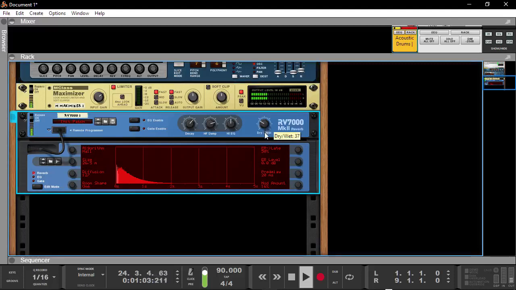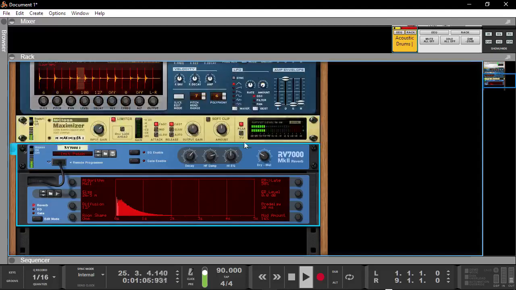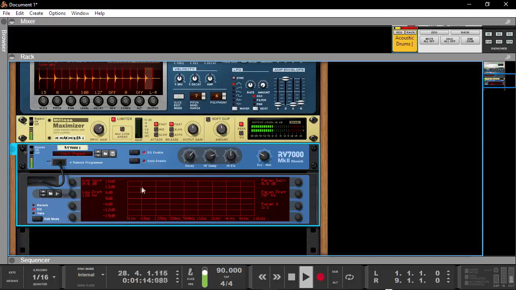We want a reverb tail, but we also want the dryness of the signal to be audible as well. Now, as for the lower frequencies, there's a built-in EQ here, which if we hit this EQ enable button, allows us to dial down the low gain, and this would just affect the reverb tail. And then we turn up the low frequencies a little bit, and that would result in combination with the high frequency damp and the low frequency cut down here, a reverb tail that sits around between 250 Hz to 2 kilohertz. Sorry, 2 kilohertz, my bad. So that will leave us with sort of this area right here.